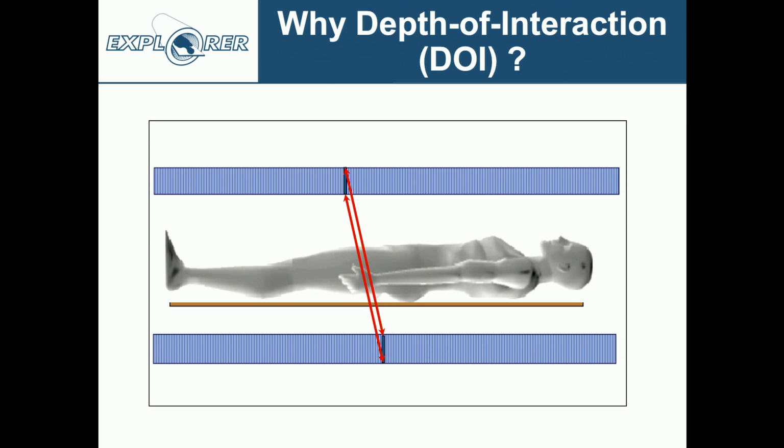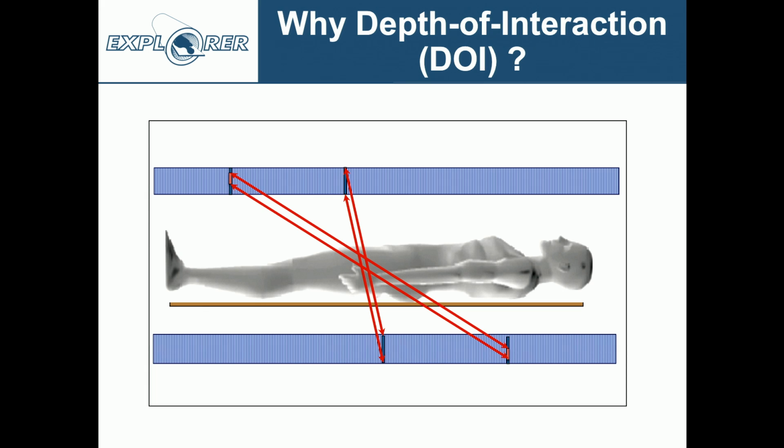It's not too bad. But now consider a line of response that's much more oblique like this one. And we're going to have plenty of these in this scanner. And now you can see that if we don't know whether the event interacts at the top or the bottom, we have a massive uncertainty in our position. So it's going to lead to degraded spatial resolution. So particularly in this geometry, this is something that we're going to need to worry about. If we can determine the depth at which the interaction occurred inside the crystal, again, we can constrain that and get that spatial resolution back.